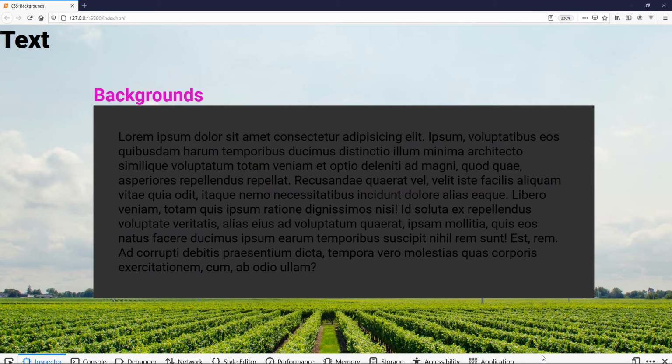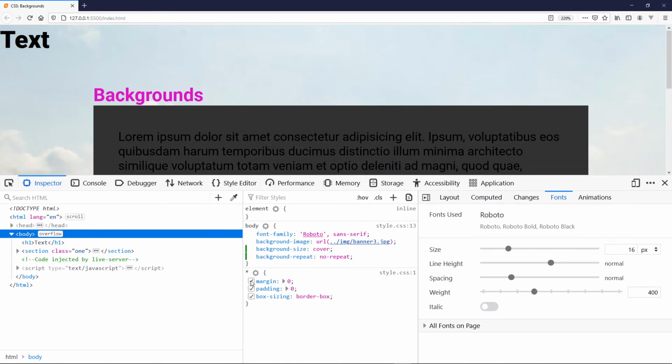Okay, so very, very useful to know. So you got your background size, you got your background repeat, and you got your URL as well. Now there is a shorthand to do this, but it's very useful to know what everything does. So let's just explore this a bit.